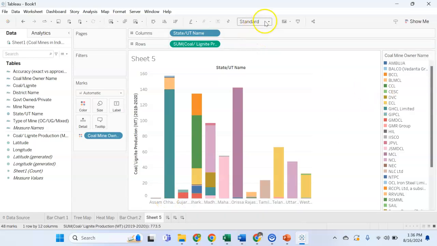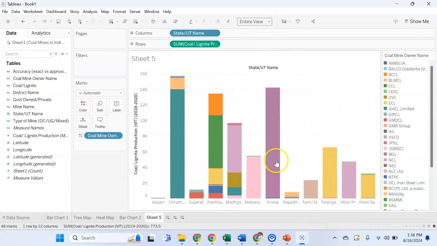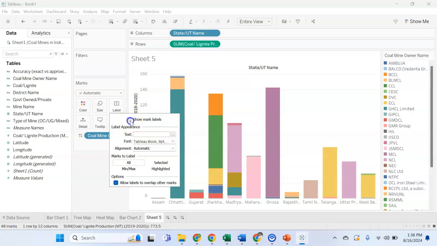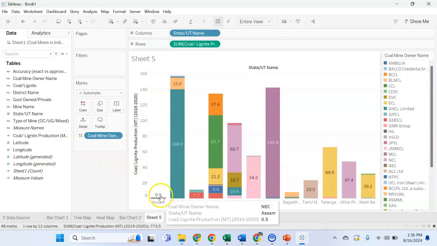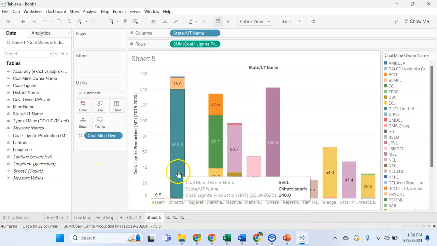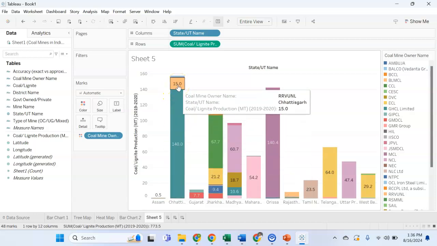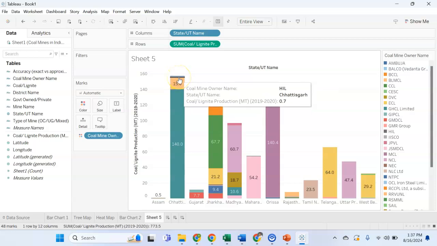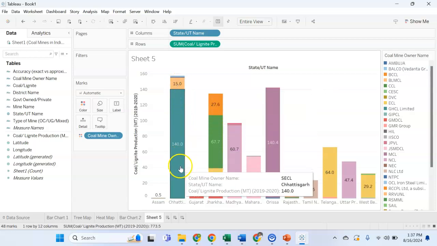So as we can see, I'm going to click this entire view and show labels. This is my SECL coal mine owner name, which is producing 140 metric tons in Chhattisgarh, and this is 15, and this is 0.7, and Ambuja, their multiples, in Chhattisgarh.